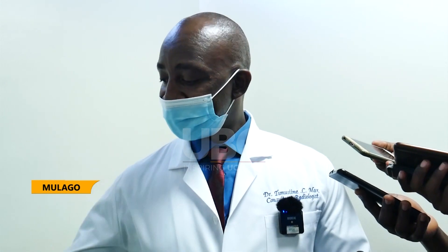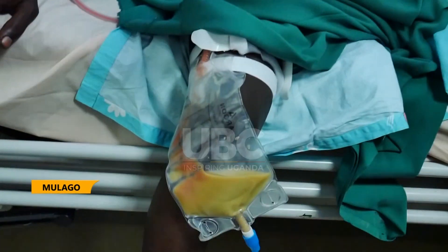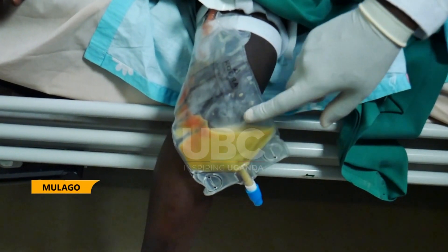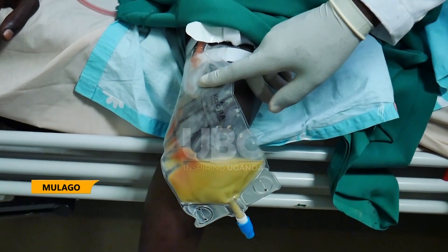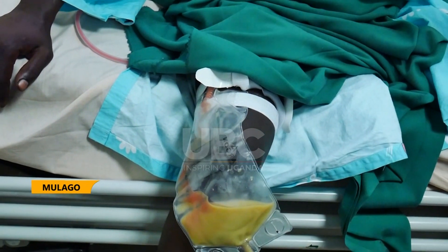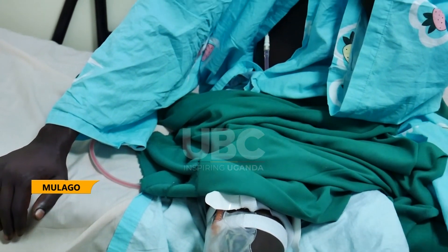He's going to walk out of here after he has recovered fully. He has already told you he's feeling fine. So we put them in recovery for about one hour. We observe his pain mainly. And then this catheter — you can see it's still bringing pus. Some blood, but it shouldn't be more than this. If blood is more than the pus, that's not a good sign. So before he walks home, there should be more pus than blood stain.